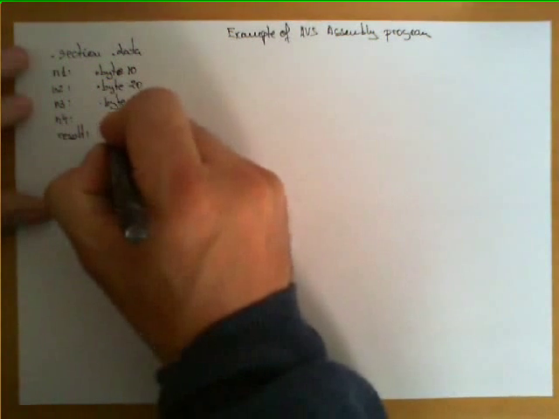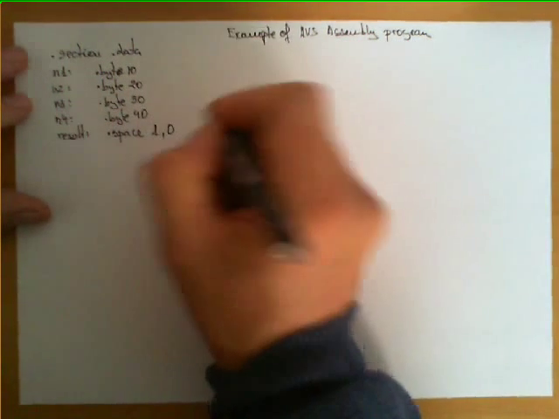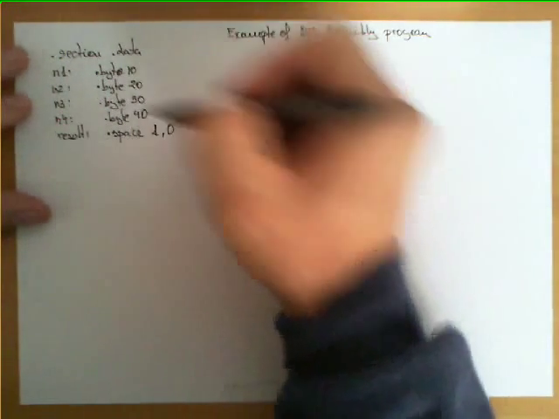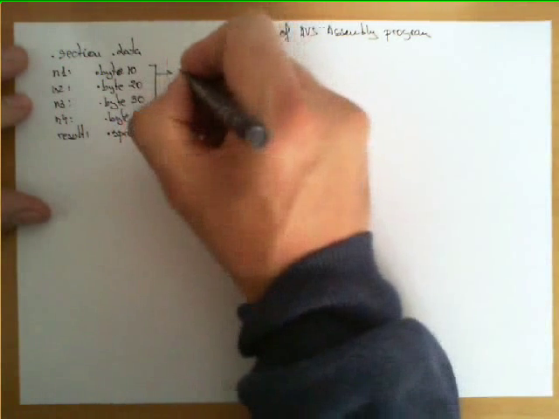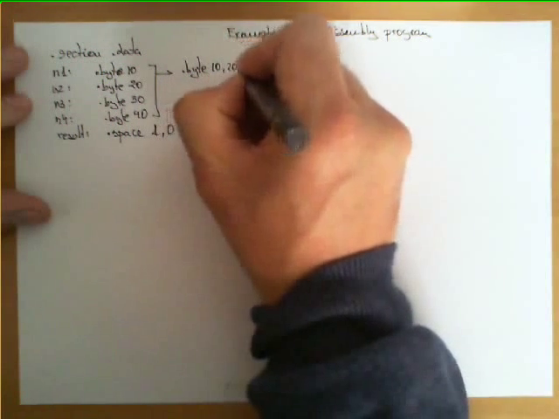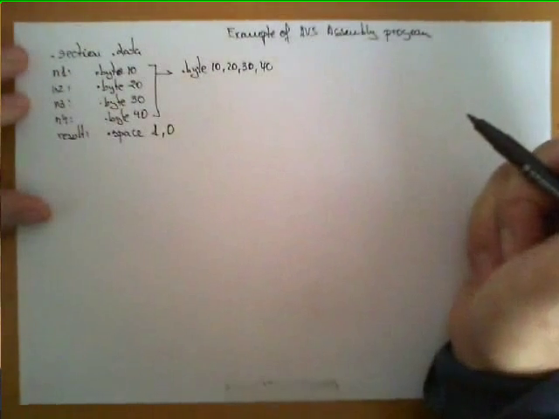be stored in an extra byte that we declare like this, .space 1, 0. 1 byte with value 0. Now the way these things are laid out in memory, remember that this definition would be identical to using something like this, .byte 10, 20, 30, 40. That would be exactly the same.